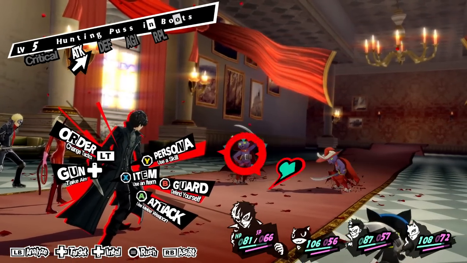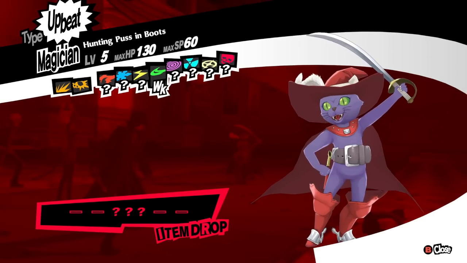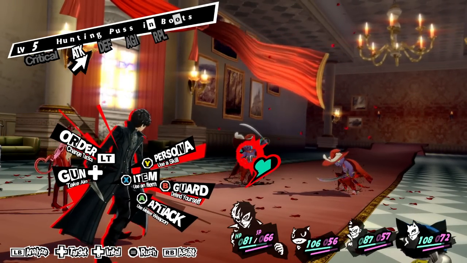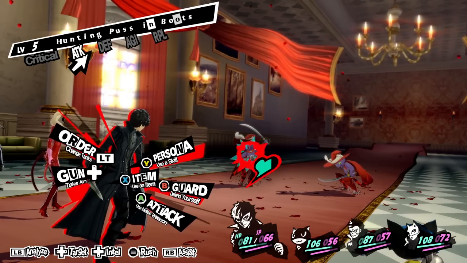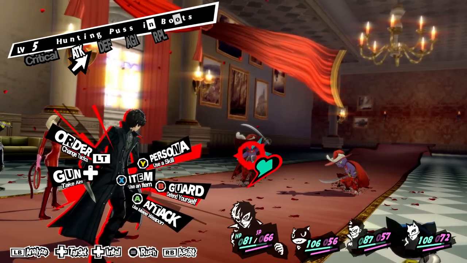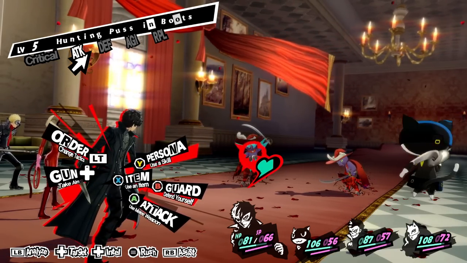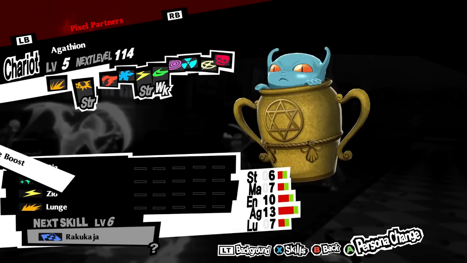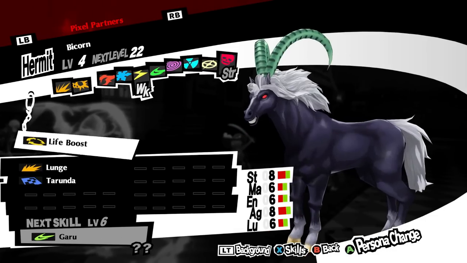Oh wait, it's probably not going to beg for its life, because they're not timid, but... I'll go and let it hold up a little bit. Typically... Okay, here's what I can do. I can go through my various personas. Do I have anyone that has wind?